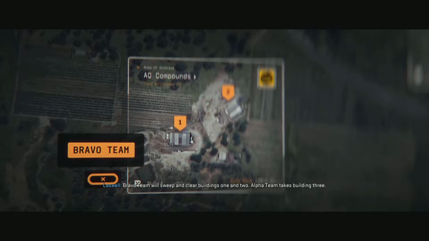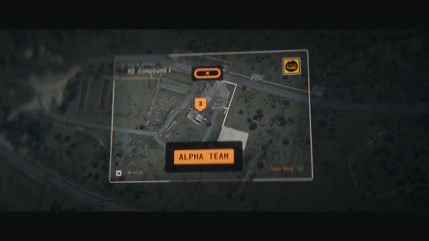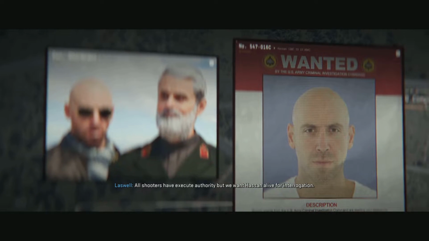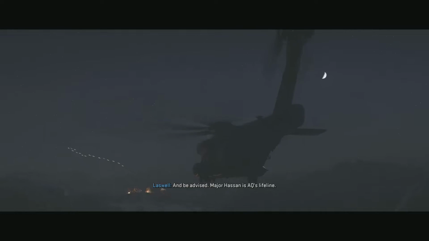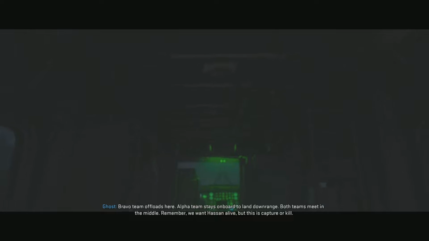Bravo team will sweep and clear buildings 1 and 2. Alpha team takes building 3. All shooters have execute authority, but we want Hassan alive for interrogation. Be advised, Major Hassan is AQ's lifeline. If he is there, they will die for him. Good hunting. Alpha team stays on board to land out.